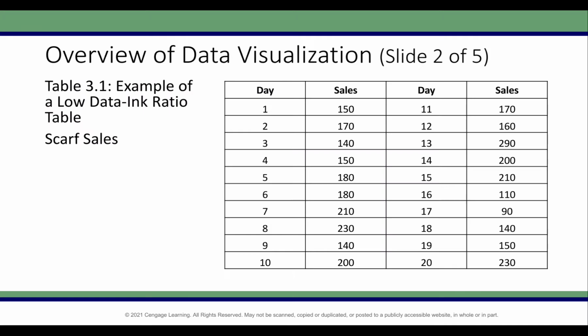Okay, so let's take a look at this. So you can see here this table, right? There's a day sales, and then again day sales column. So there's basically 20 days in total, and there's some sale information. Okay, nice. Well, first of all, do we really need all these horizontal lines here? Do we also need all these vertical lines here? Right. And another thing I see is that day is just one column, but when you present it in this way, it looks as if there are 2 columns. So this is not a good way of presenting your data. The data ink ratio is quite low here.